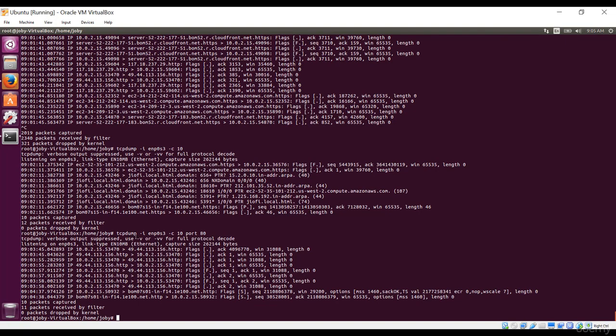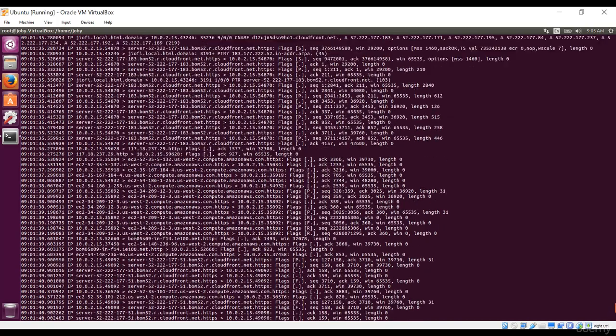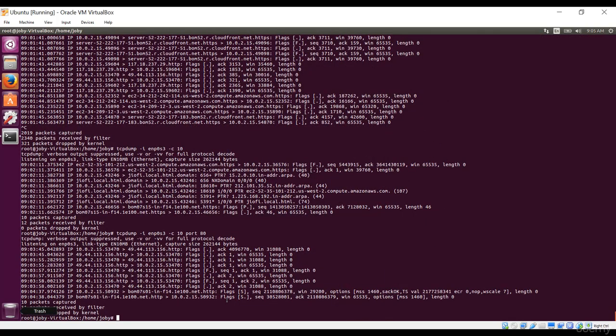Let me quickly recap what we have learned in this video. We started with the tcpdump -D command to list the available Ethernet ports on your machine, and then we captured the packets using the tcpdump -i option with a specific Ethernet port. Then we limited the number of packets using -c, and finally we captured very specifically to a port. Here we used port 80, but you can also try different ports based on your setup.